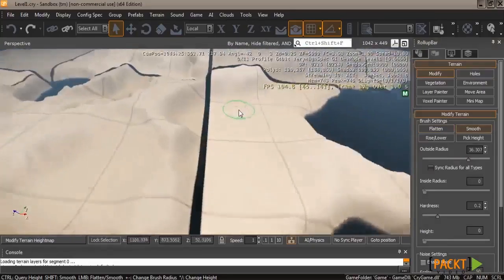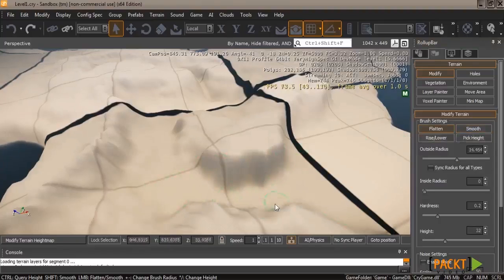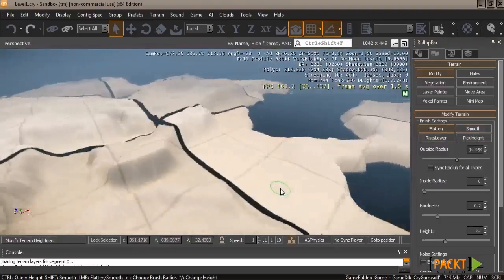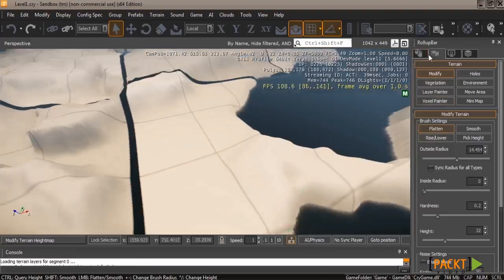While you're detailing the terrain, as you see that I'm doing here, you may notice slight rips or tears in the actual mesh of the terrain. You can't leave those in the final product of the level. Those have to be adjusted out. Whether you raise or lower the terrain or have to smooth it out, you have to be sure that you can get rid of those.